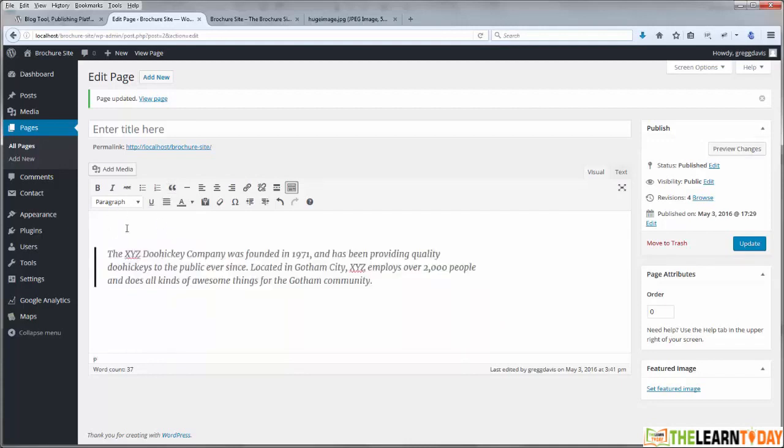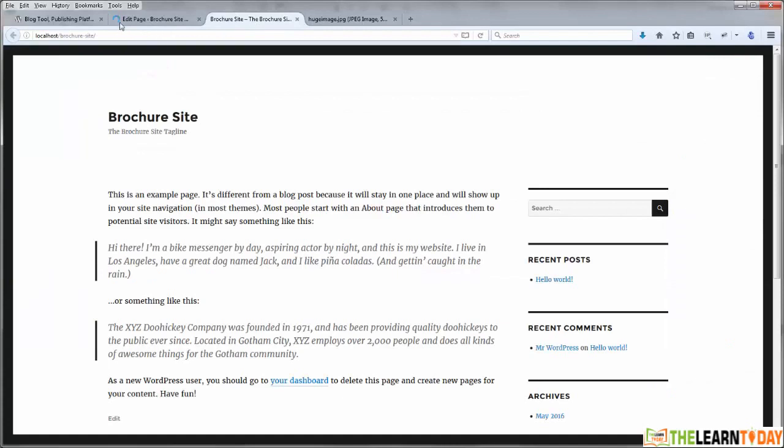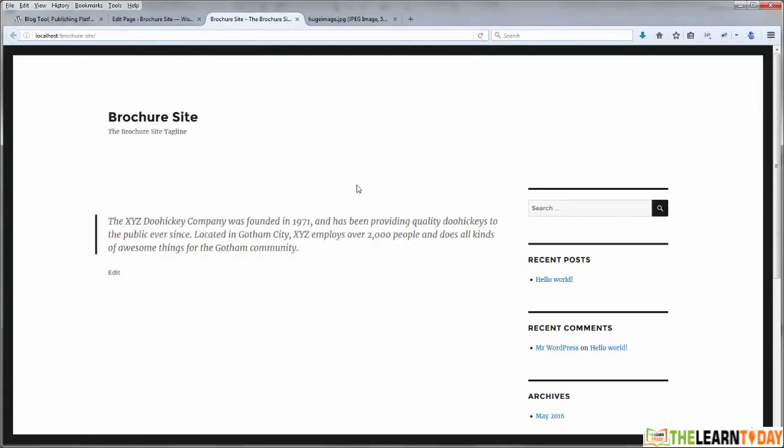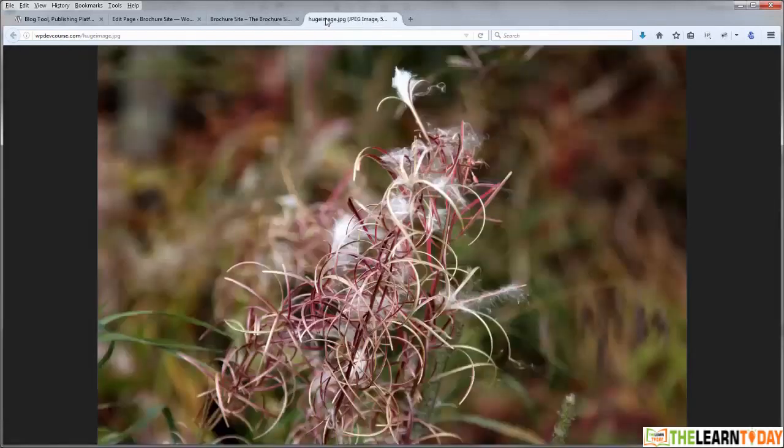And above here is where I'm going to put an image. Let's just hit Update and we'll take a look at that. Once the page refreshes up here, there we go. I'll hit Refresh. Great, now if this is a descriptive piece of text about my website, now I can put a large image here. Now I've prepared a huge image for you to use if you like, or you can use your own.